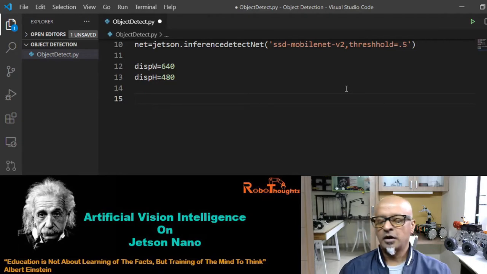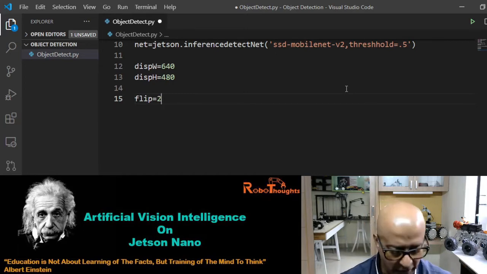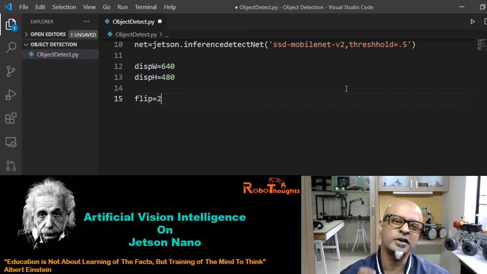now let's also define a flip. So this flip method basically, you can set it to say 0 or 1 or 2. So what happens is, you can turn the cam. This actually works for your Raspberry Pi camera, not for USB cam. So I would suggest you stick with flip 2 because that's a standard dimension which will show up. But for Raspberry cam, you tilt the camera and your image will tilt, and it's a little cumbersome and tons of errors you will face in that. So I suggest stick with USB camera and stick with flip 2.